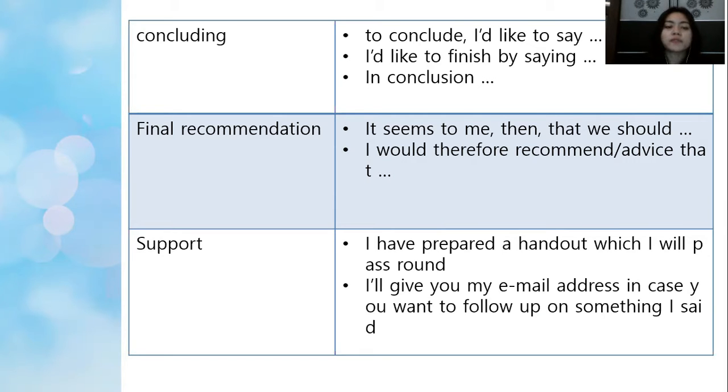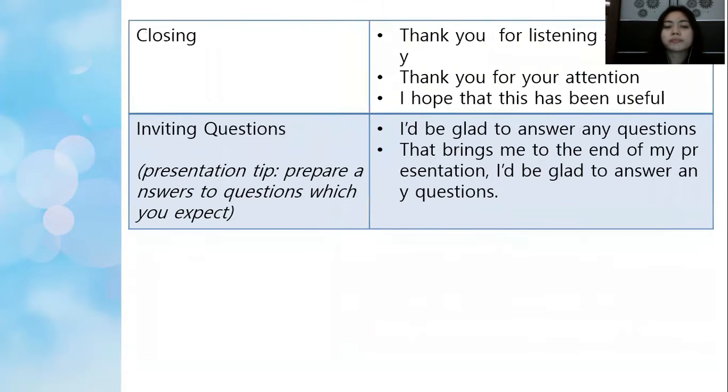And the fourth is final recommendation. You can say, for example, it seems to me then that we should, or I would therefore recommend or advise that. And next is support. You can say, for example, I have prepared a handout which I will pass around. I give you my email address in case you want to follow up on something I said.